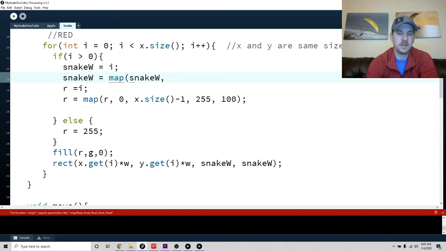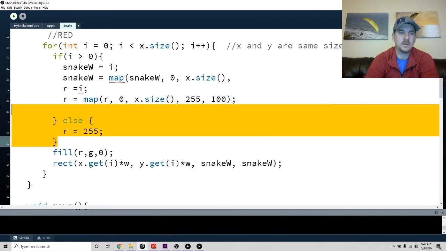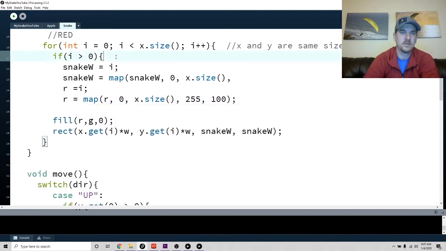What are we going to map between 0 and x dot size, and then we'll do from. I think that this was the problem. If I just take this part out, this -1, I don't think I need this else. This if else. I was thinking about why it was returning not a number.